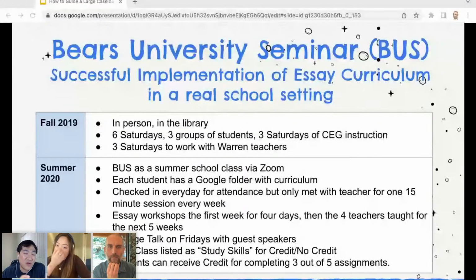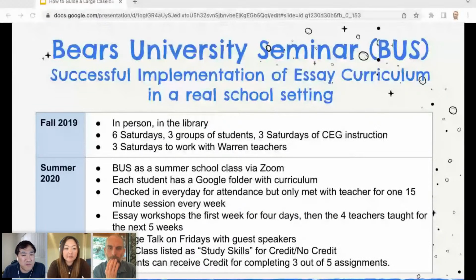But I needed to help my kids get into the best colleges. So I created a summer school class just for my AVID kids, because I wanted to cater to them during summer so we could get their essays out of the way when fall started for their senior year. Then just a few years ago, I wanted to try it out with the entire senior class. That's where fall 2019 kicks in. We started our first workshop with about 90 kids in the library.